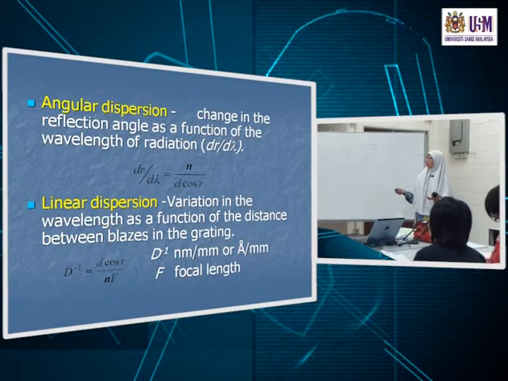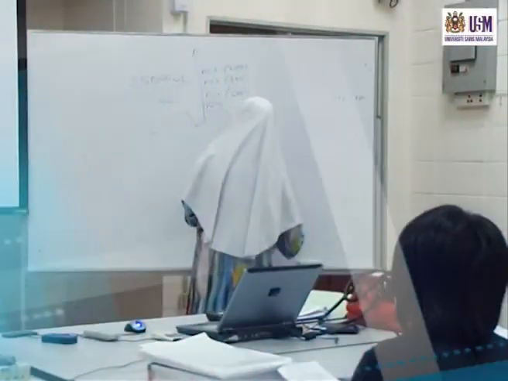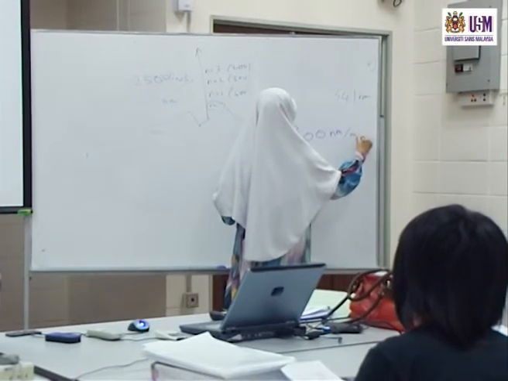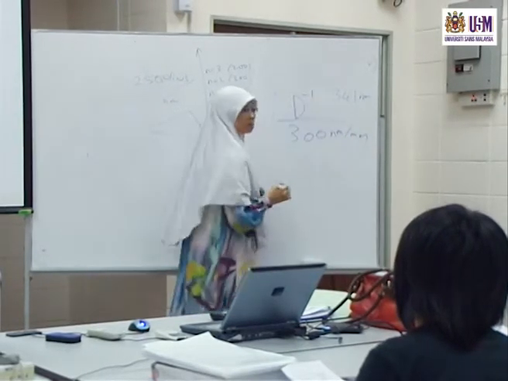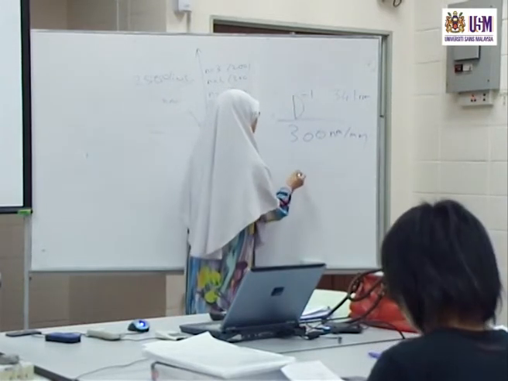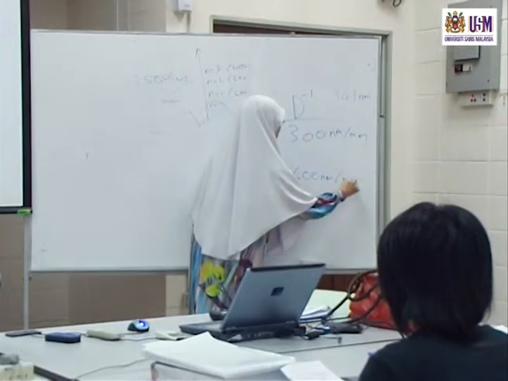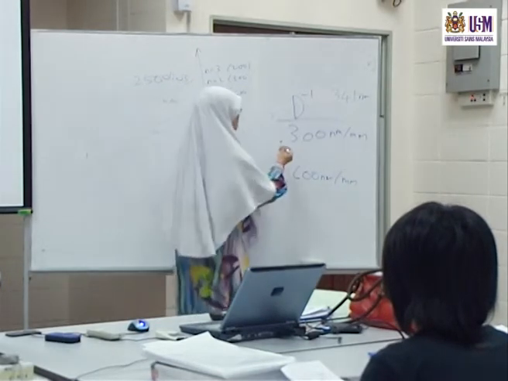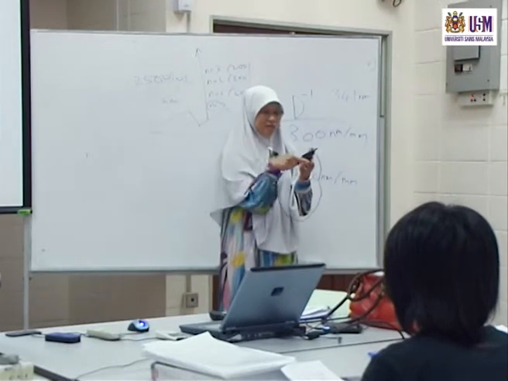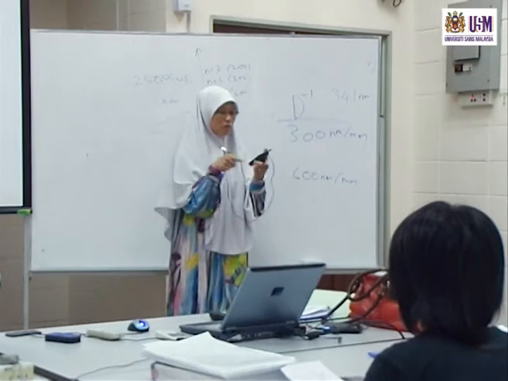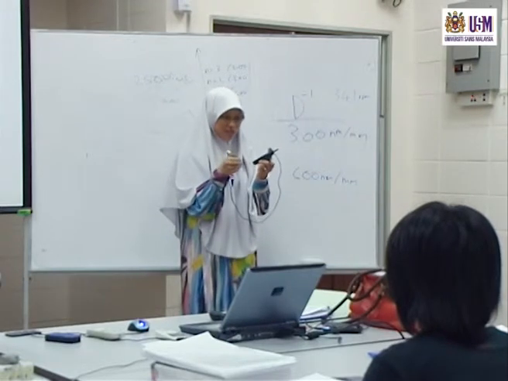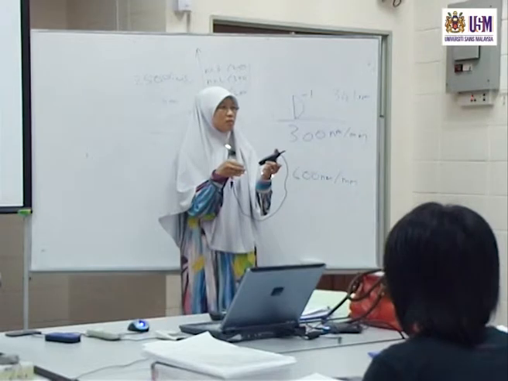That means if you have a grating with a linear dispersion of, let's say, some nanometers per millimeter. So these are values for d^-1, linear dispersion, compared to something that is double that. Imagine you are in the plane containing the exit slit. In 1 millimeter, the spread is 300 nanometers, compared to 1 millimeter where you have 600. So in that same distance, you squeeze 600, compared to only 300. Which one has a better dispersion?